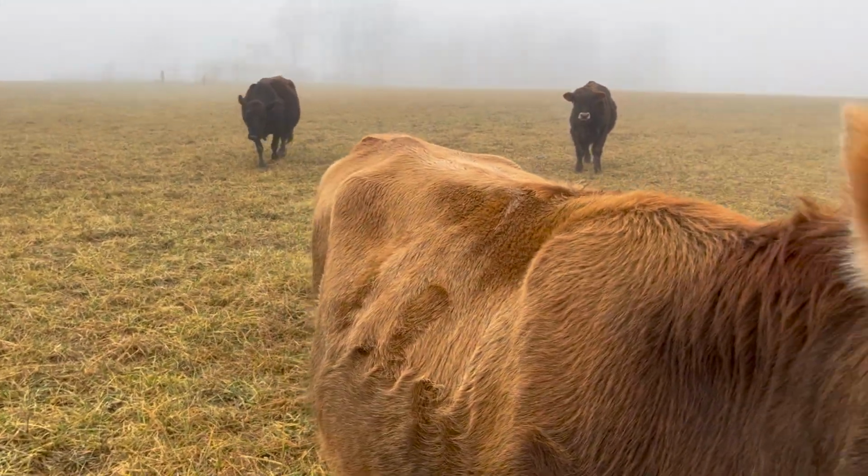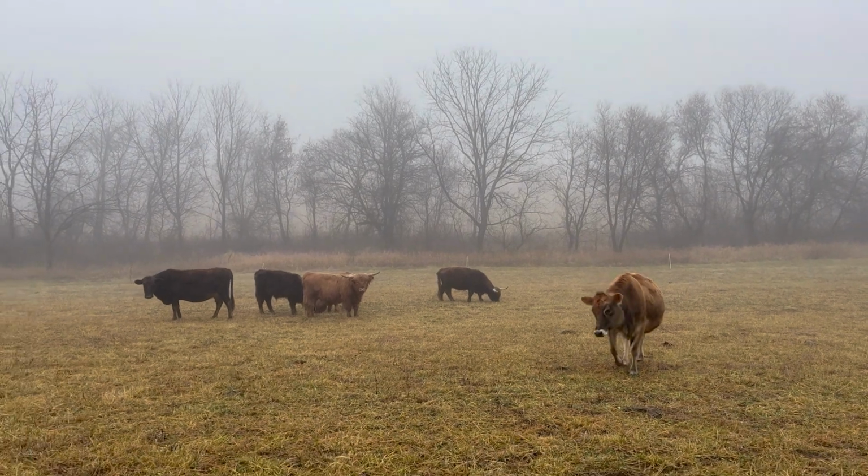Okay, I'm gonna move. Cows are pretty hard to feed because they pick up food with their tongues and the horses just pick it up with their mouth. But when you feed a cow, they lick it to pick it up and normally they just drop it. Bye, cows. Merry Christmas. Well, everyone else was afraid to come down, so I just went down there and it went pretty well. Bonnie likes all the food, but Gertie wasn't too interested.